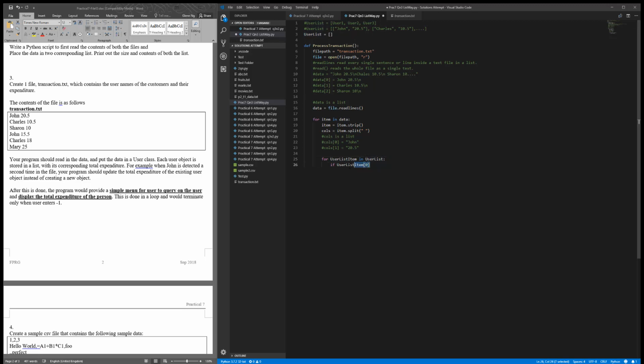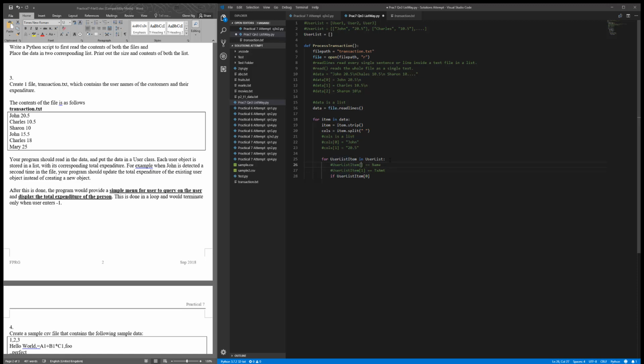And then we want to say, hey, I want to check the first value of that information. And we know that the first information in the user is the name, and the second information would be the transaction amount. So in other words, if user list item 0 equals name, user list item 1 is equal to transaction amount.